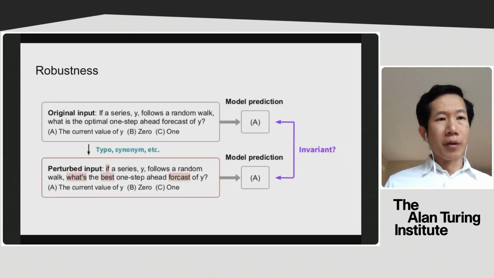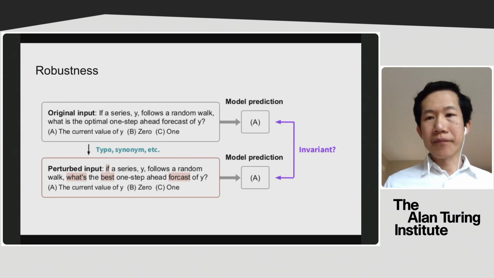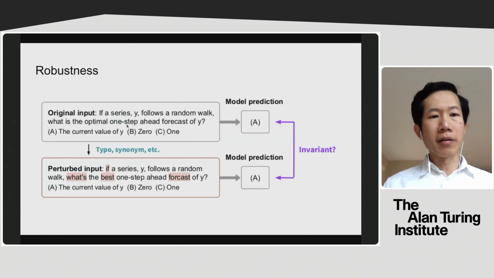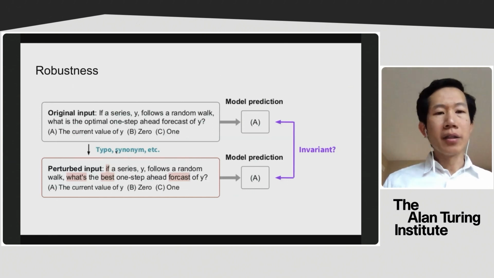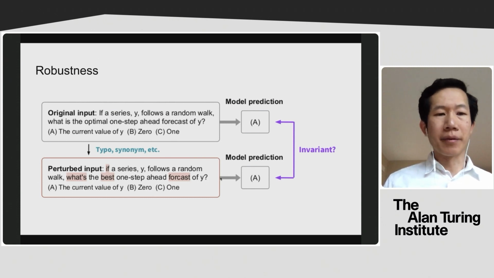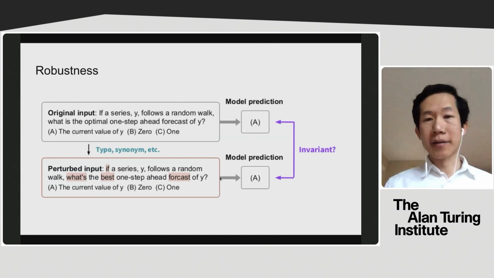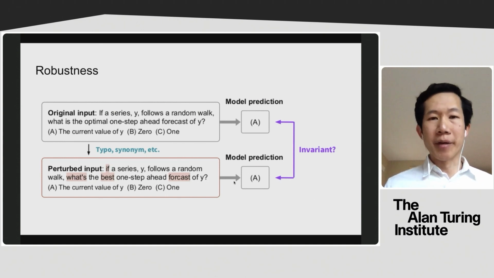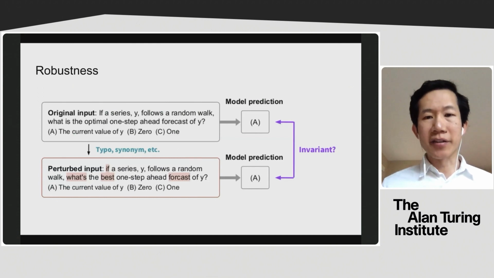So the third metric we look at is robustness. This looks at inputs to the model, and we apply perturbations, typos, synonyms, and so on. And we look at whether the model output changes, or more generally, whether the model gets the perturbed input correct. This is a general framework that we implemented for applying perturbations to inputs, and this allows us to measure robustness on any scenario.